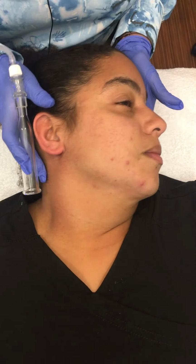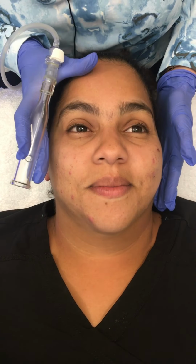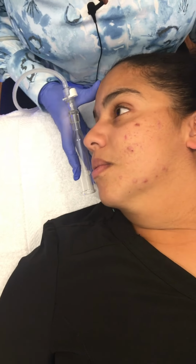Okay, so now I'm going to have you turn forward again. And so Heidi's just going to take a shot. You can see that this side of the face looks smaller and more lifted after having the lymphatic, and that's just with 3 passes. So now I'm going to actually even her up, and Heidi can speed up the video so that it's not taking forever. All right, Rosie, turn this way for me.